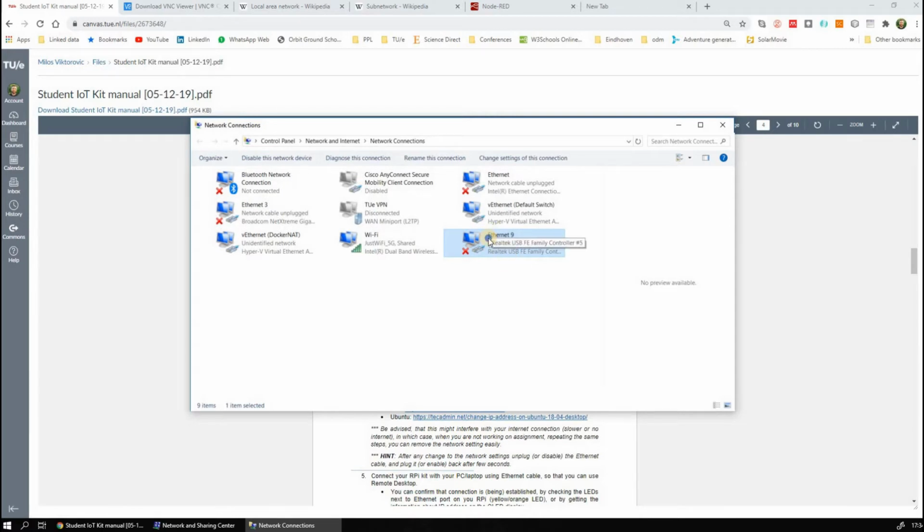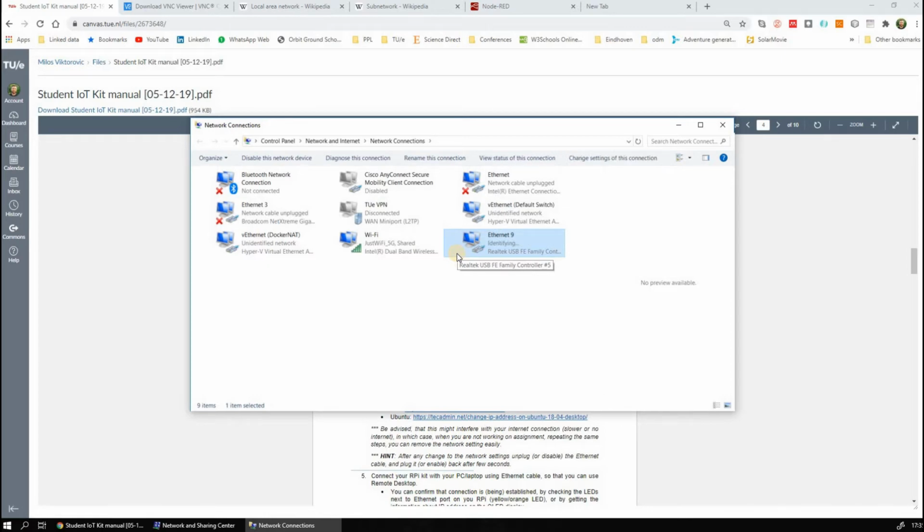Okay, so now we have this connection set up, but as you can see here, it's still not connected because Raspberry Pi is not powered up and the Ethernet cable is not connected to the adapter. So what I'll do next is I will power up the Raspberry Pi. I'm just gonna plug it in directly into the power bank and start the power bank. Now it's booting, and you already see that something is happening with the connection. This might take again a few seconds up to a few minutes, especially the first time when you start it.